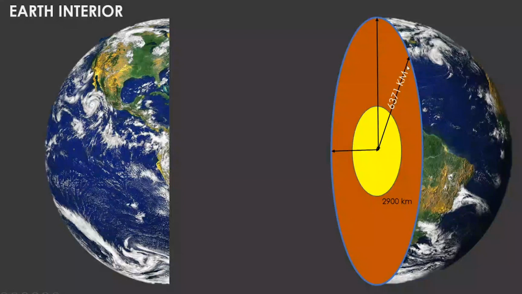But what we are talking about right now is the 6,371 kilometers average radius of our Earth. The outermost layer of the Earth, we call the crust, indicated by this blue outer line. The major portion of our Earth, around 82% of its total volume, is composed of what is called the mantle. The outermost layer we call the crust, the second layer the mantle, and the third layer the core.